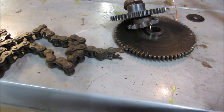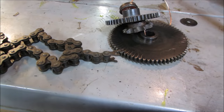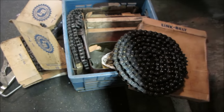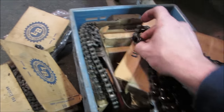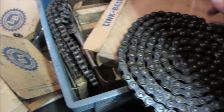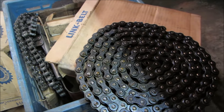I'm gonna go check my stash, see what I got, and see if we can come up for something for that. And don't you just love it when hoarding pays off? I believe this is our right chain. It's a 50. That's on there. It's gonna be the right stuff. And it has a master link. Not that I don't think we can use that. Let's go line that up on a bench and cut ourselves a section out.